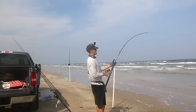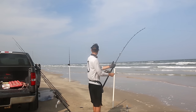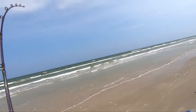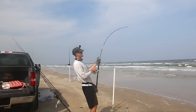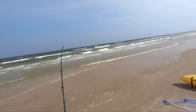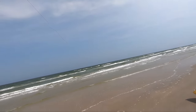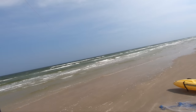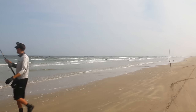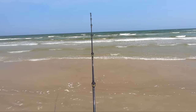Oh, there he goes. Man, he was just giving me a free line. The first one got cut off somehow. Wow. Come on. Let's go. There he is, dude. I always say this, they hate seeing those sandbars. They don't want to be up here this shallow, unless they're chasing bait. Oh man, he's close, boys. Dang, dude. I saw him jump way out there. I thought he would be a decent size, but this is like a smaller guy. I'll take it though. He even put up a few runs.